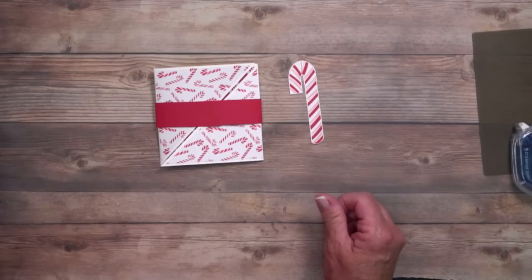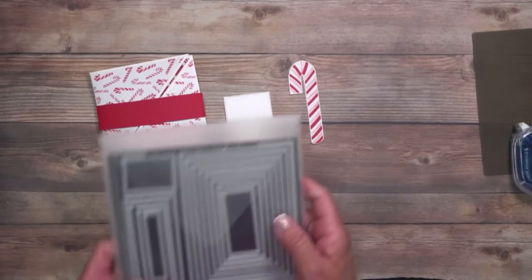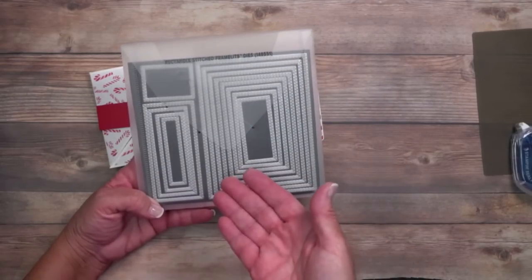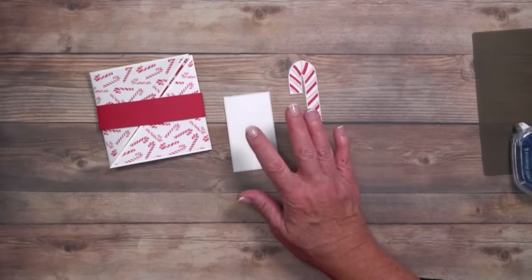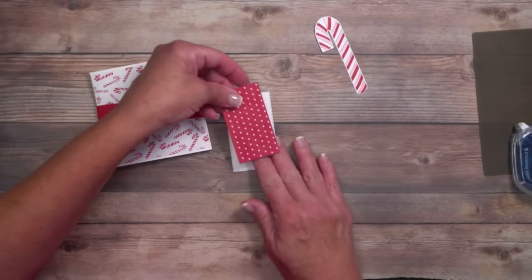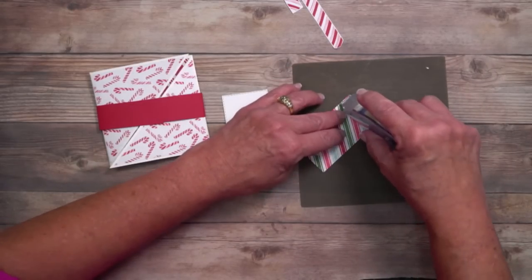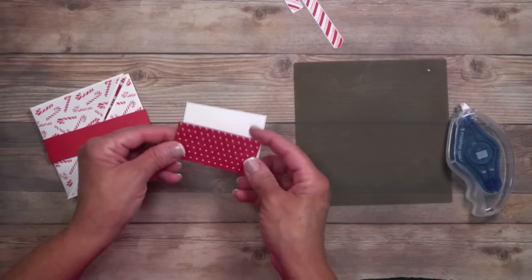So I brought out one of my other favorite die sets and I want to show you that. This is from the Stitched Rectangle dies. And I love these because cascading sizes, they all have that stitched trendy design to them. Great for layering, of course. And that's where I got this from. So I'm going to play this up a little bit with some more of that designer series paper. You're going to find all the cutting dimensions for this in your project sheet along with the template, which after tonight's live and demo, you're going to be really glad you had.